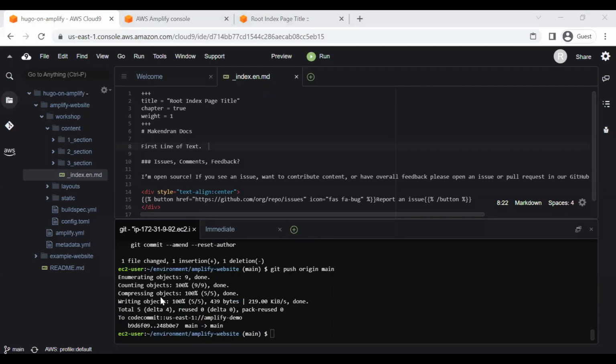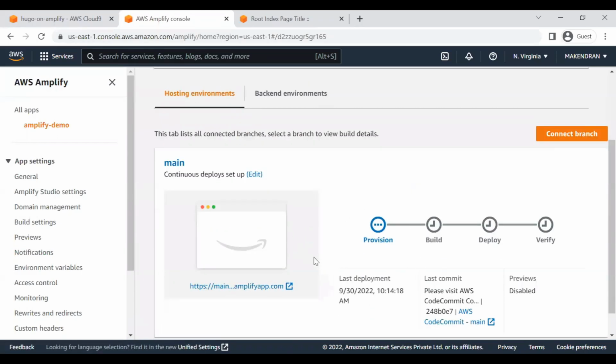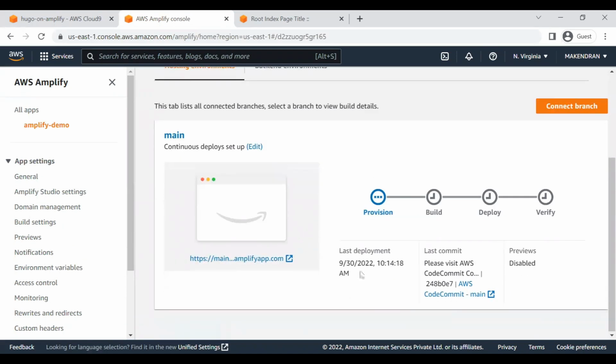Now if we go to the Amplify console, it will be running. See here, right? I didn't do anything, it is continuously being monitored and it is deploying now. So as I have pushed to the CodeCommit repository, it gets automatically checked. Now it is in provision stage. So the same thing will be happening, like provisioning and then building and then deploy stage and then go to verify. So it will go through each step to make changes to our website. After the update is complete, we will see whether it got updated or not.